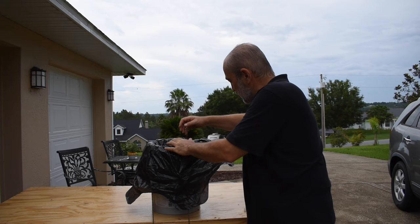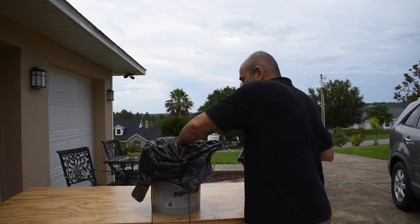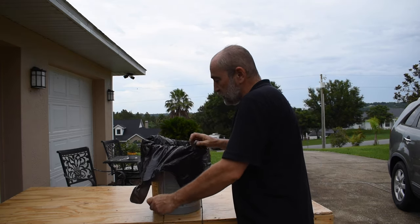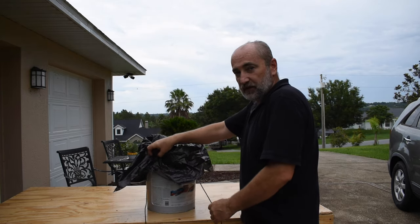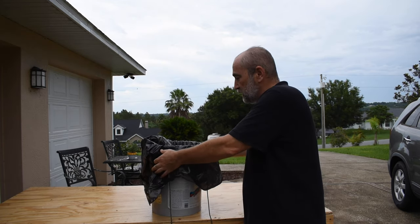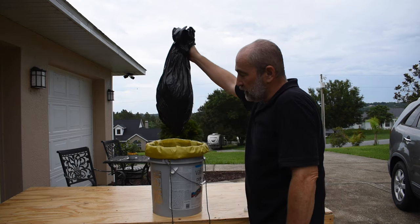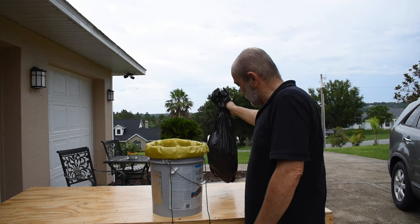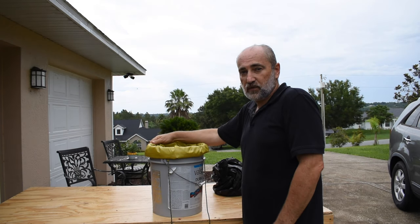Put in a clean garbage bag, put your compost material in, use it in the same fashion, flushing just as you would with the dry bag. You're getting the same mixing action. And then when you decide it's time to clean this out, you can just take this bag out and replace it with more compost material and a new bag, making it probably one of the most sanitary and cleanest composting toilets available.